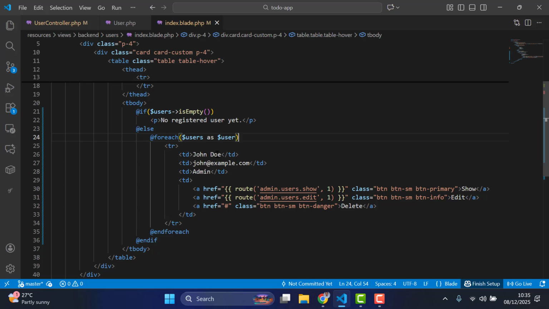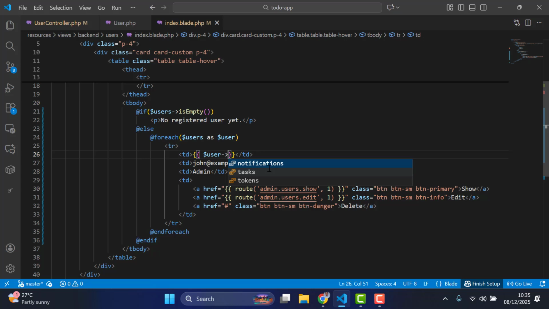So now this is a loop for each users as user. So this is the one that is taking the actual data from each of the, because this users is holding an array normally, while this one is taking a single user from that array one by one. So which means instead of us coding all these names, we'll just use that user to get the name, which is this single user.